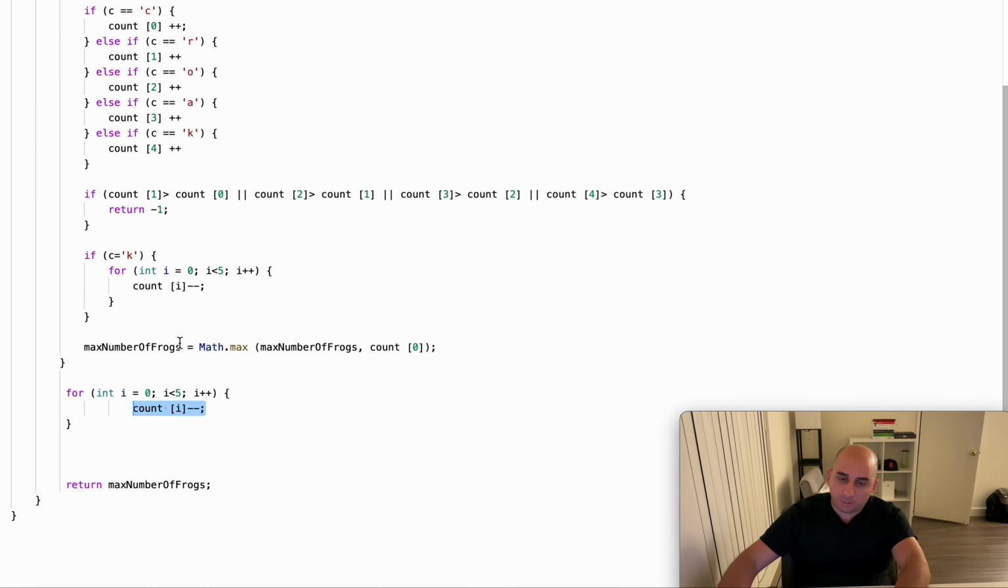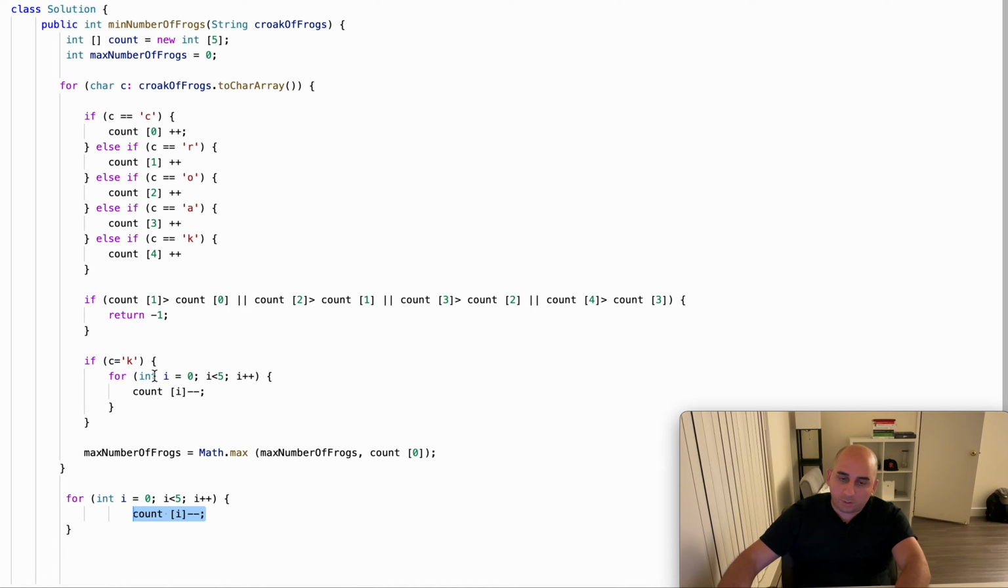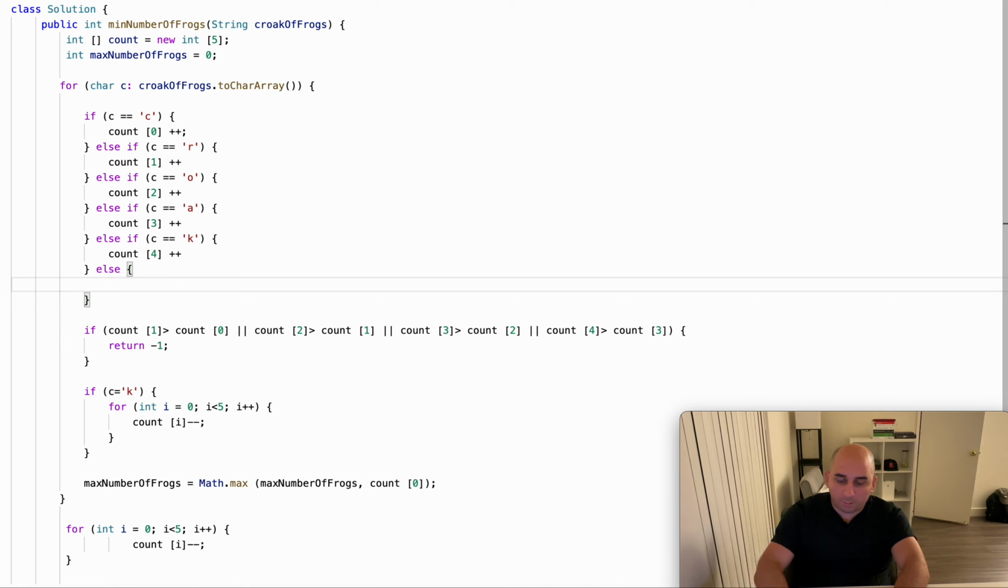If it's not 0, then, by the way, in this case, in the else, we need to return -1, because it has to be one of these cases.